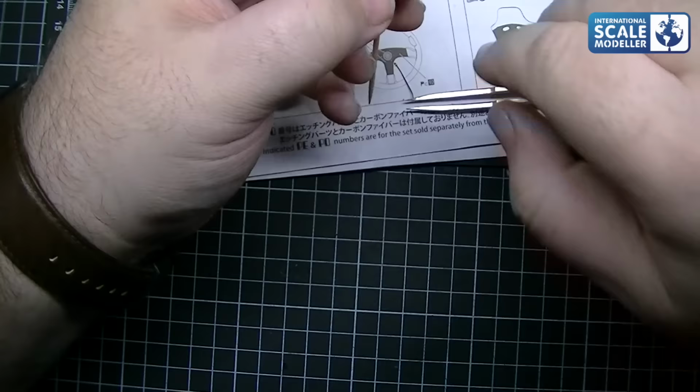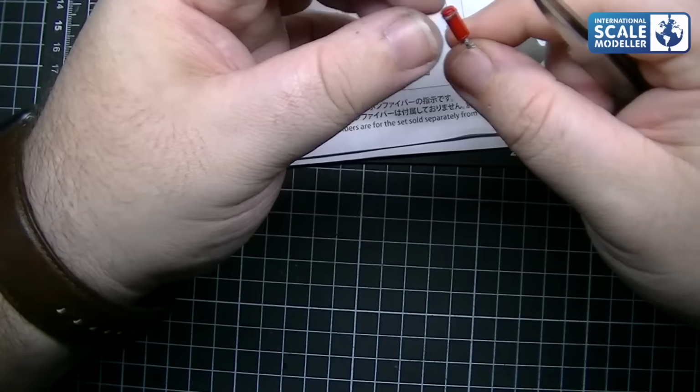I spent the next half an hour looking for it. So there you go, it's gone. I've no idea where that's gone now. I could never find it again. And luckily, I had a spare one out of an old set. So just be aware of the PE as you're doing it.